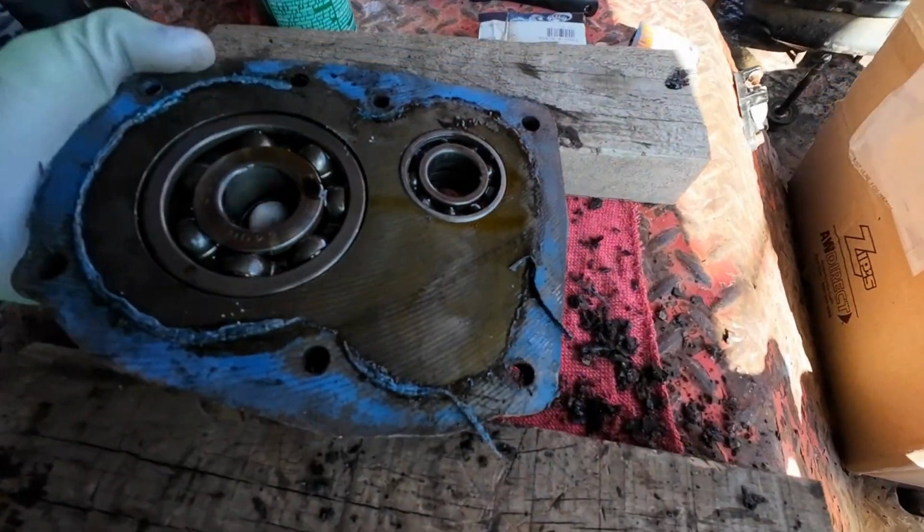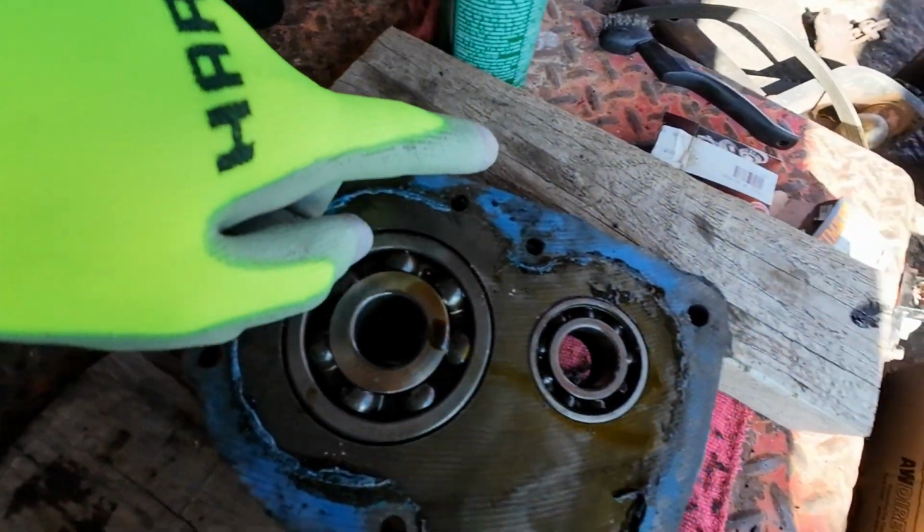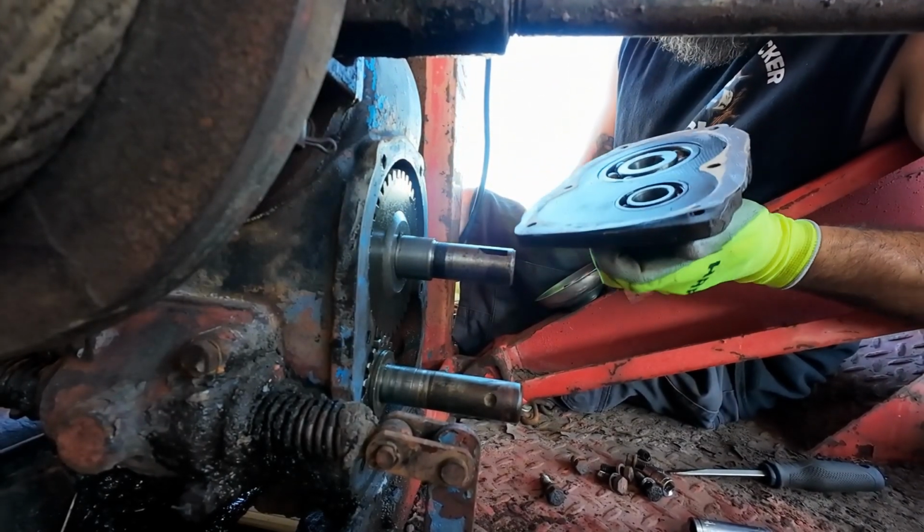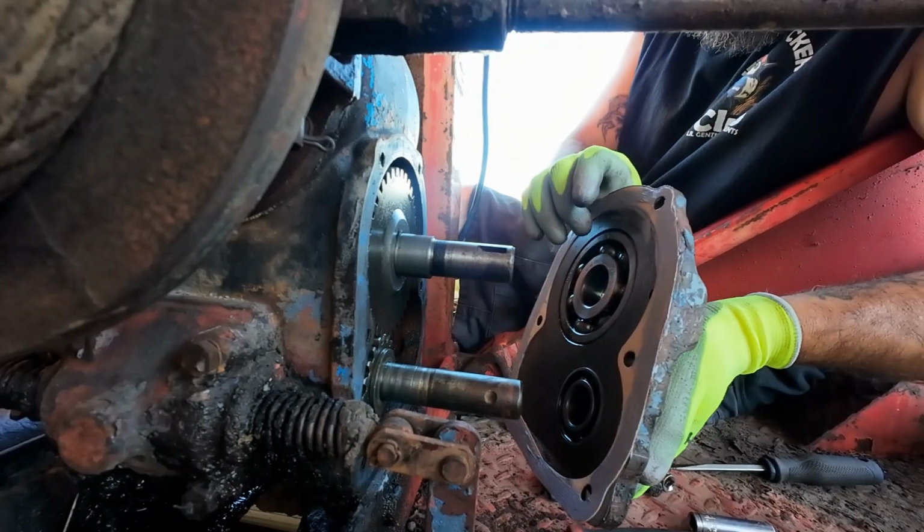Now we just need to scrape all this old silicone off, and just like the first time, we're going to Right Stuff the gasket onto here, let it sit and set up for, I don't know, 15 minutes, 20 minutes, and then we're going to slap it back on, and I'll bring you guys back when it's time to put it back together. Okay, got my new seals in, gaskets in.